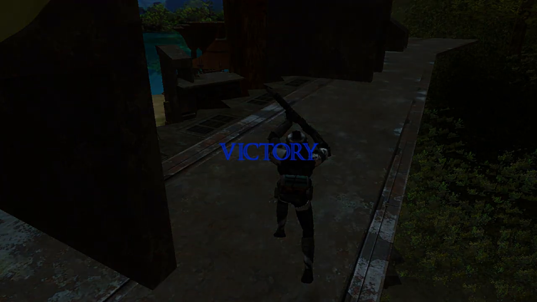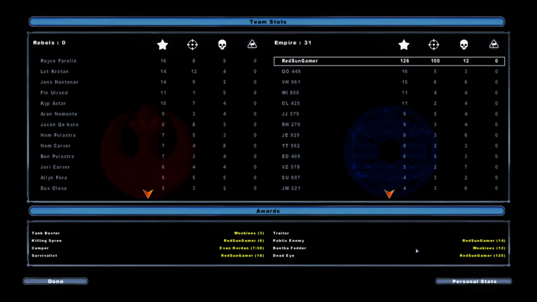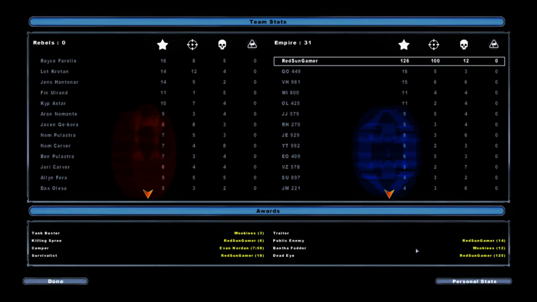Excuse me. But yeah, that'll conclude the Imperial side. Now I will do the... Holy jeez, exactly 100 kills and 12 deaths. Jeez. But yeah, I'll see you guys later, or I'll see you guys when we get to the Rebel side. There we go. Alright.